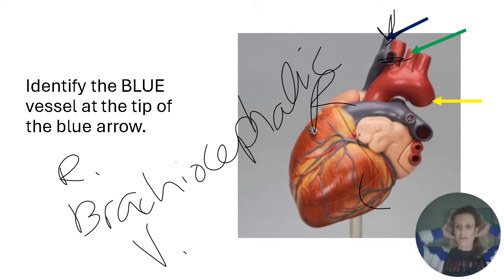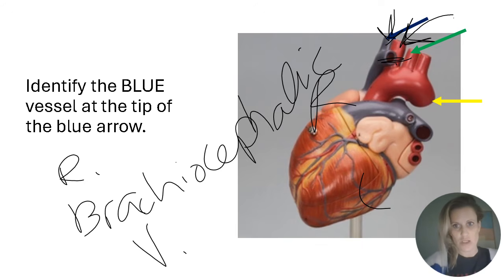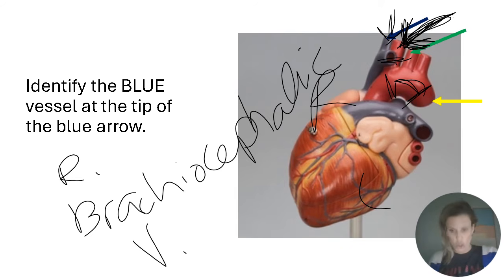What about the brachiocephalic artery? You guys know where the brachiocephalic artery is on here? Hopefully you said it's this first branch off of the aortic arch. So when you look at this curve, that's the aortic arch right here, and it's got three branches. The first one is the brachiocephalic trunk, which is an artery. And we don't say right or left because there's just one of them.